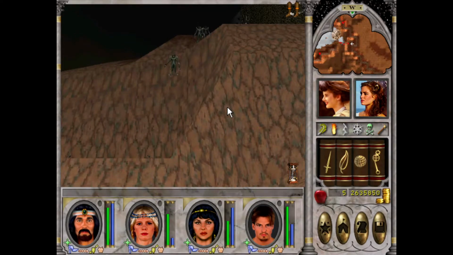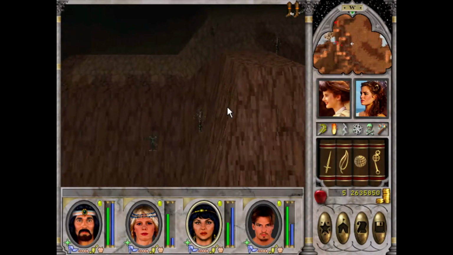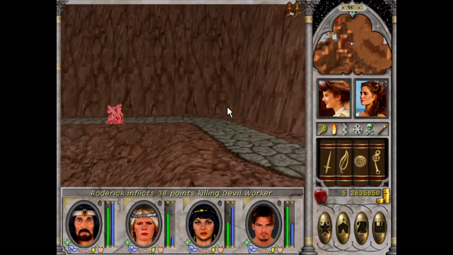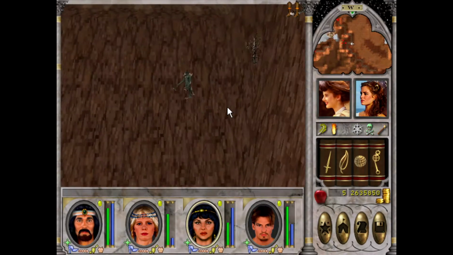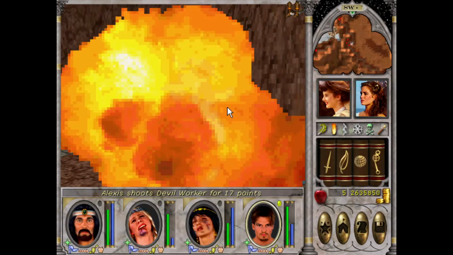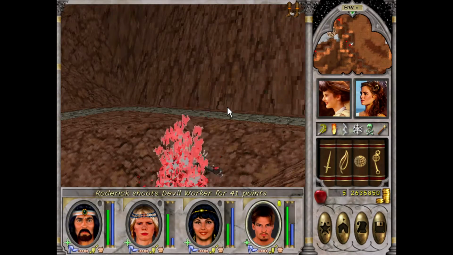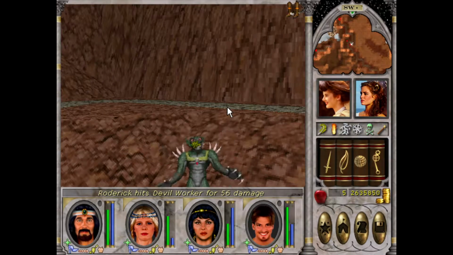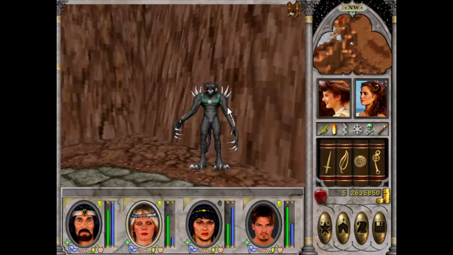Okay, as you can see, while they're falling down, they are very hard to target. Hey! So we're just gonna wait for them to come all the way down. Sadly, they don't take falling damage, which is just rude. Okay. Excuse me? Who's... There you are.